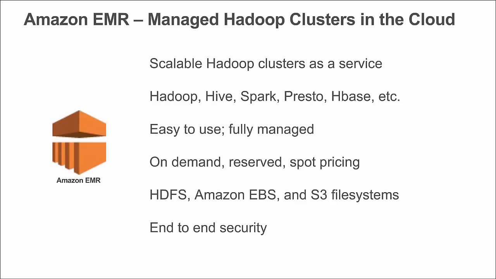So diving into EMR, EMR is essentially managed Hadoop clusters in the cloud. You can provision clusters from a simple web form or command line interface. You can run a very broad set of frameworks: Hadoop, Hive, Spark, Presto, HBase. Essentially, EMR is about providing access to the Apache Hadoop ecosystem with some extensions to make it work well with AWS. We support a range of pricing models.